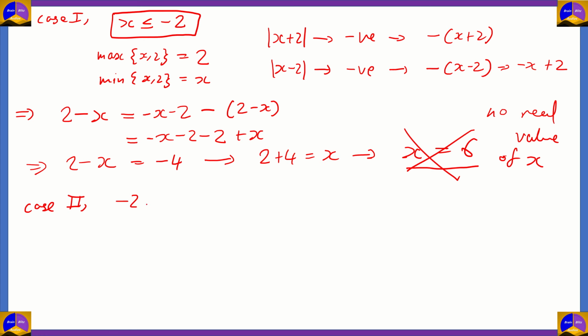In case 2, we have minus 2 less than or equal to x, less than or equal to 2. So basically we're between the two inflection points here. What we're going to do is define these functions again. For the maximum of x comma 2, the maximum is still 2, and for the minimum of x comma 2, it's going to be x. Now, in order for this to work, we would have to be very careful and make sure that this case is defined as minus 2 less than x less than 2, because that's when the minimum function will always be x. So this is how the case should be instead of using less than or equal to.